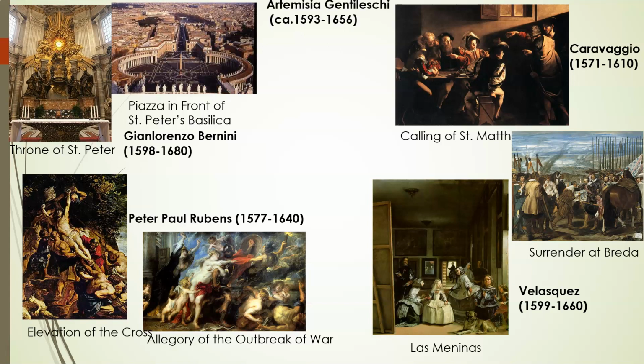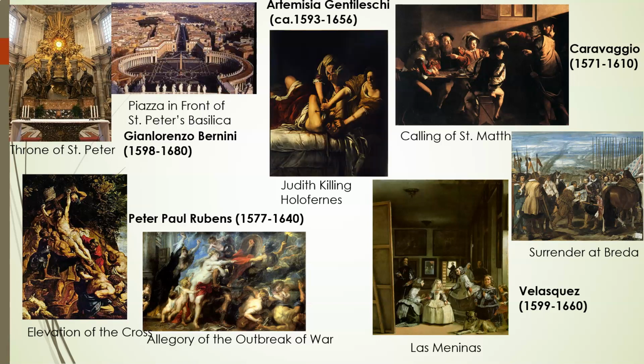Again, for the most part, women were barred from being a part of the artistic community, but Artemisia Gentileschi's father was an artist, and she learned from him. She does a lot of religious subjects, but particularly of women. This is the subject of Judith, who is a biblical character who ends up killing a man named Holofernes. He was a general that had come in and taken over the area where the Israelites lived, so she tries to seduce him, and he gets drunk, and while he's asleep, she ends up cutting off his head. So it's a pretty gruesome depiction of that.